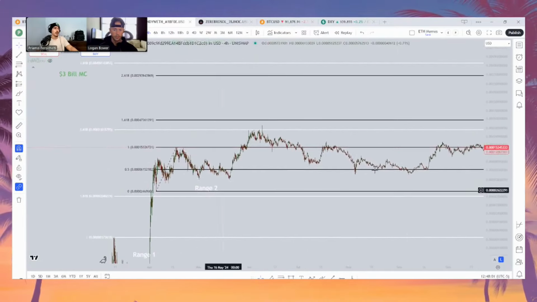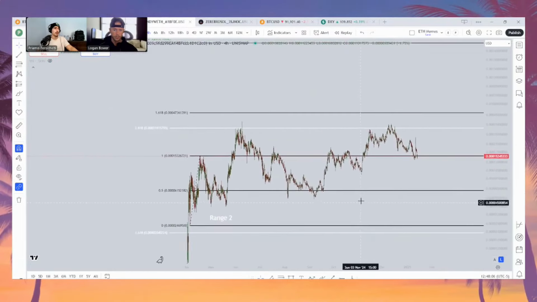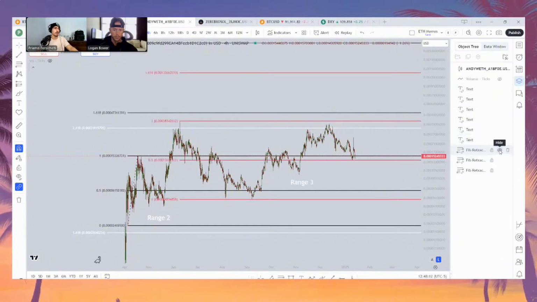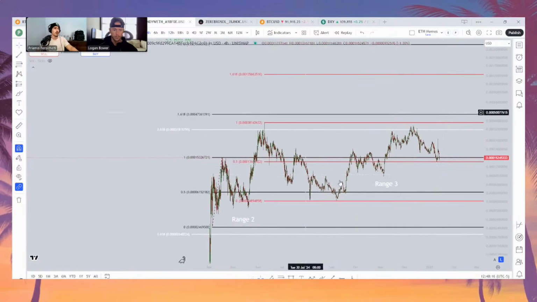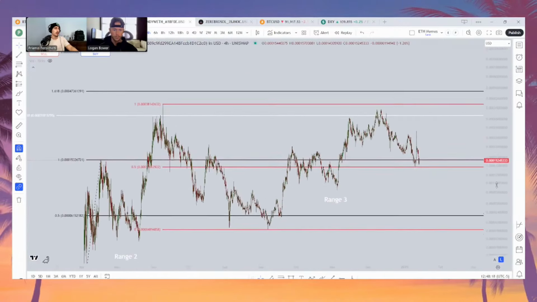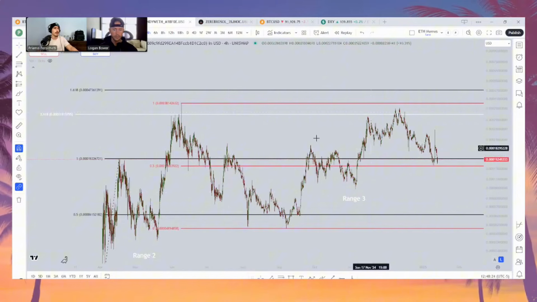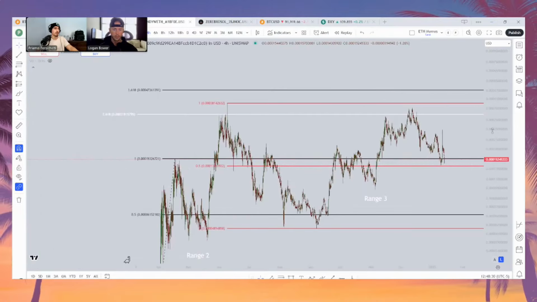Now, after breaking out of range 2, Andy creates a third higher time frame range, which we're in right now. So let's turn that one back on. So there's range 3. Here's the third set of fibs. So I created 3 different sets of fibs off of the different ranges, right? Same thing, we get this interaction with this 2.618 from the first range below. Now we're at the mid-range on this range 3. Look at that, holding as support. So the ranges are playing.